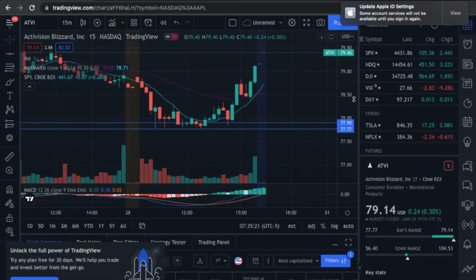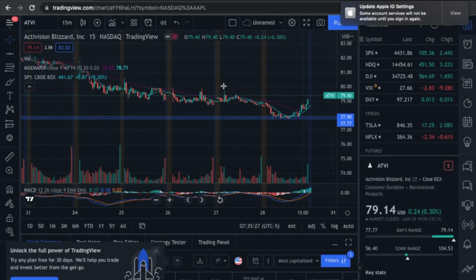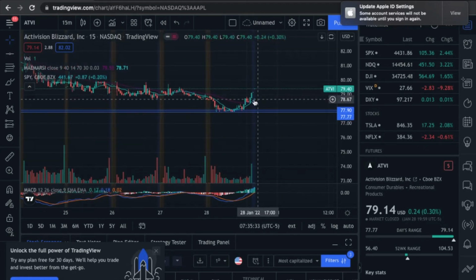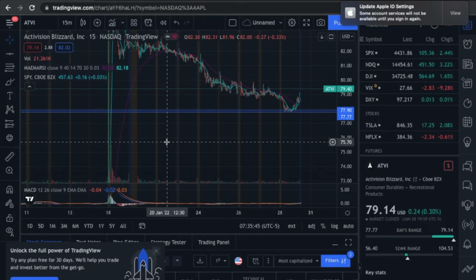As long as you get some good volume, some buying, price action, we should be ready to start the uptrend. It is not that difficult. And of course, it's the same when it comes to exiting. If it starts downtrending and breaks below these moving averages, it might be bearish. If it gets towards the level of support, you want to see what it does. If it breaks below that level of support, it's obviously very bearish again. It's the same thing for any stock right now. You guys don't want to overcomplicate this.